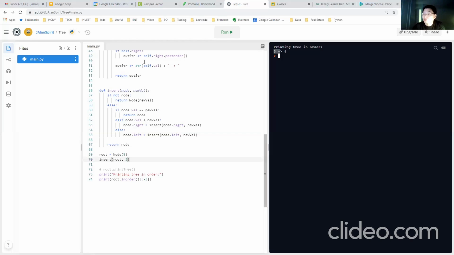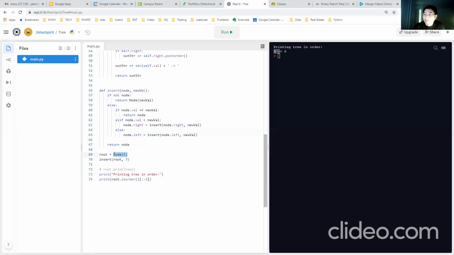So if you look at the function, what it's actually doing, right? If I set a breakpoint, so let me explain it. Okay, node 8. I call the function, the root node is 8, right? Come here. Okay, this node is node 8, right? Is my node 8 none? No, it's not none, right? Okay, I'm checking the value. Hey, is node 8 equal to 3? No. Okay, now is node 8 smaller than 3? No. Node 8 is bigger than 3, or the new value is smaller than the 8, right? I go to my what? Left part.